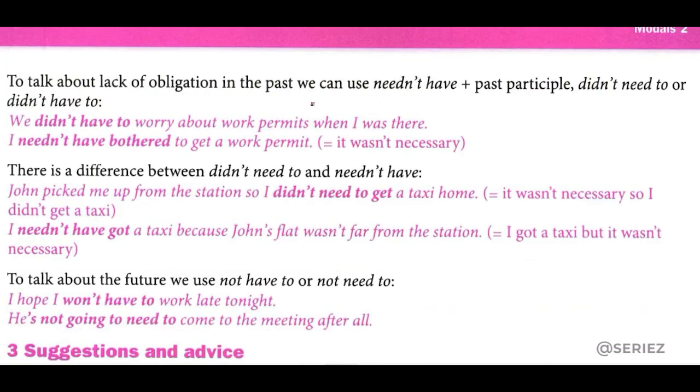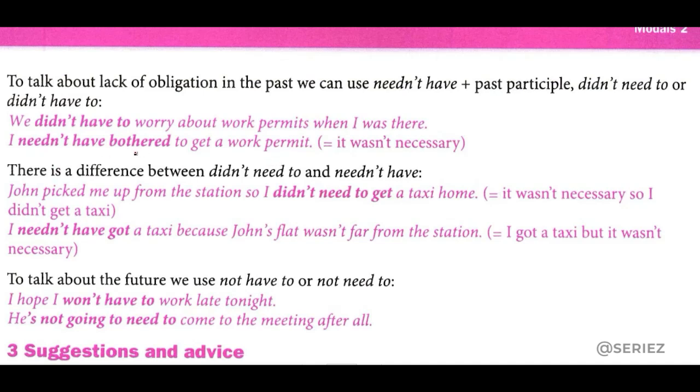یه عبارت دیگه هم داریم: didn't have به علاوه pp به معنی it wasn't necessary، یعنی لازم نبود، که میتونیم به جای didn't need to یا didn't have to استفاده کنیم. به عنوان مثال: We didn't have to worry about work permits when I was there. وقتی اونجا بودم لازم نبود نگران مجوز کاری باشم. I needn't have bothered to get a work permit. لازم نبود که مجوز کاری بگیرم.